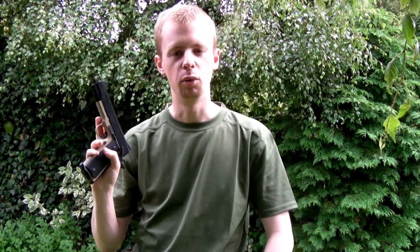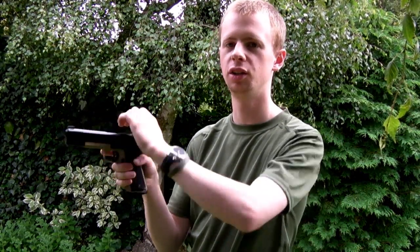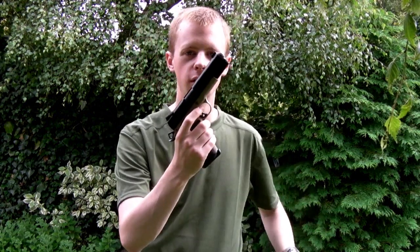Obviously the power stroke versus the slide release is pretty consistent with every different pistol model out there — a Glock, a SIG, a Beretta, obviously the 1911, and most other stuff. You've got either the slide release or the power stroke, and generally we go for the power stroke. So now we'll go through an actual firing drill. My brother's going to be helping me out on that one. I'm going to run through, fire a few shots, and go through the reloading process — the two of us — just to watch it done at full speed.